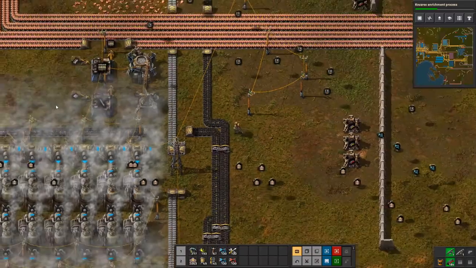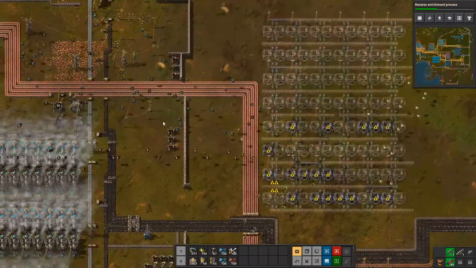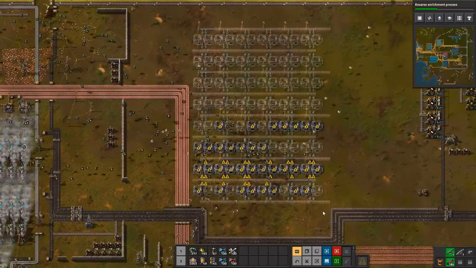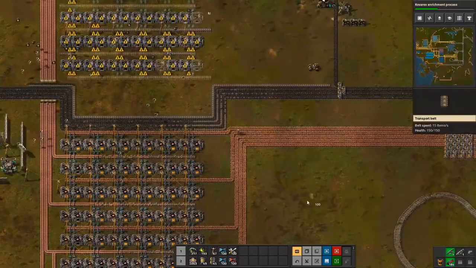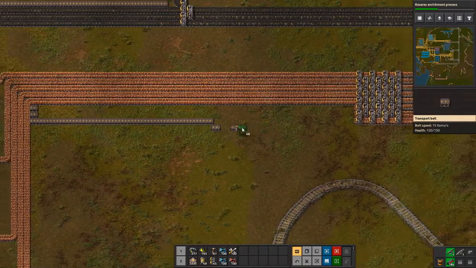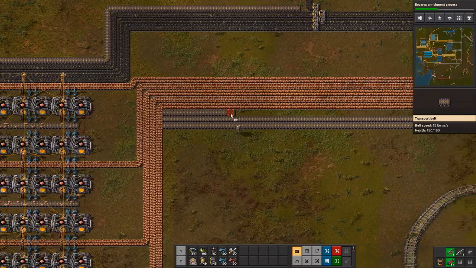Oh, we can also change these into, I forget what the chests were called, but they can be used to request stuff from the network, and the logistics robots will just deliver it to here, and we can keep this thing going. Anyway, just bring this over here.